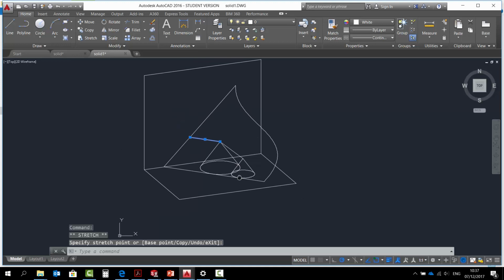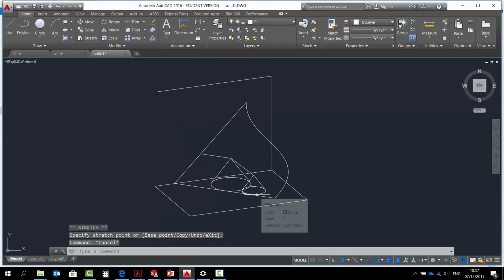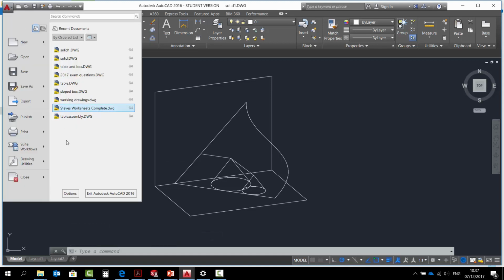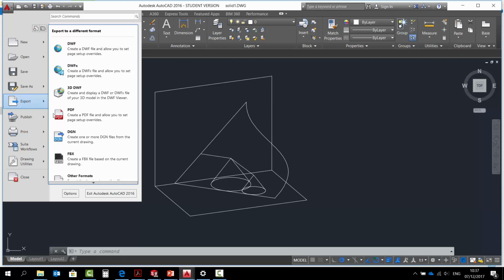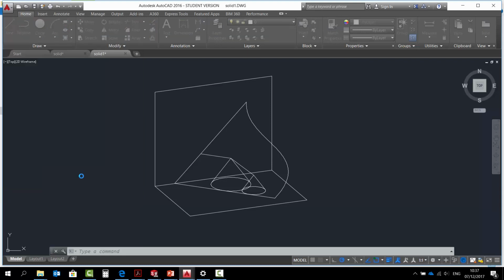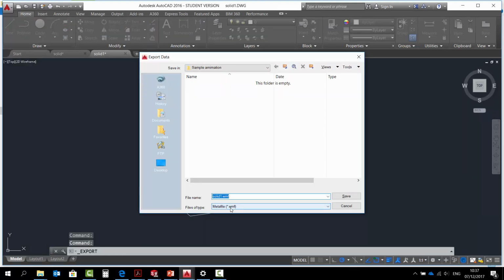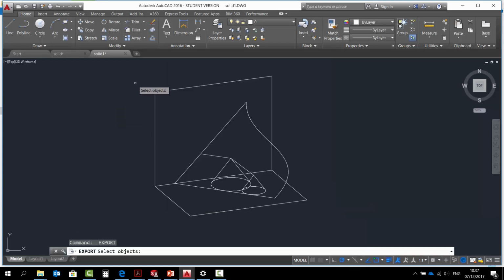And that's my CAD done. That's the 3D done for that, ready to go into PowerPoint. So to bring it into PowerPoint, if you remember from Des last year, you go to Export, you go down to Other Formats, and it's a meta file, so a WMF file. So that's our solid. I'm going to go to Save, and I select, drag a box over the object that I want to select, and hit Enter. And that's my 3D like so.